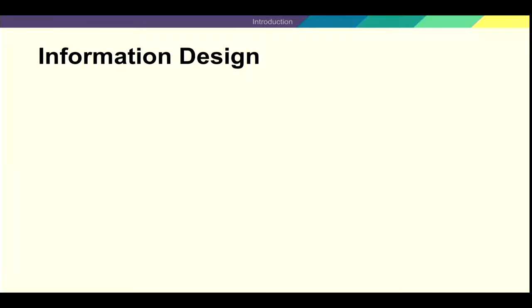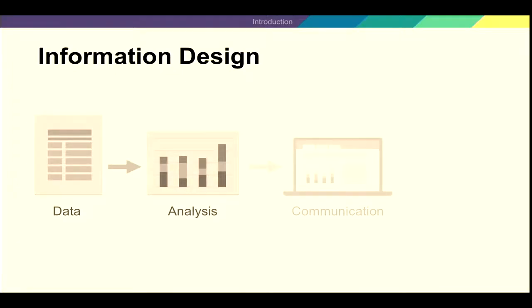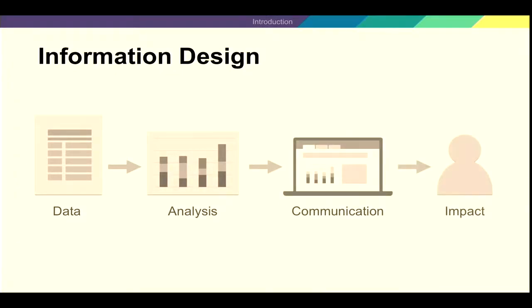So one of the things my agency does is gather data on the healthcare system, we'll analyze it, and then communicate our findings with the goal of enabling positive impact. And as an information designer, my role is really focused on this question of communication. How do we best share our data and analytics? And so there are some challenges when it comes to communication and doing this well.